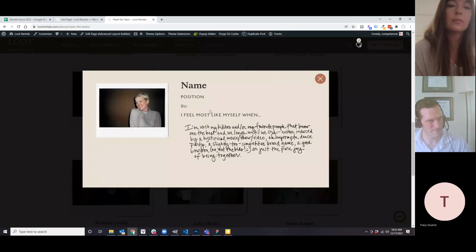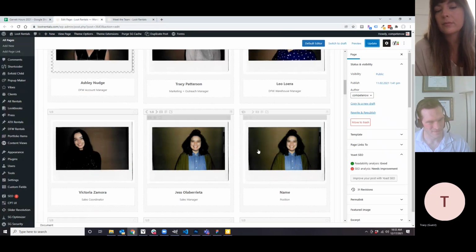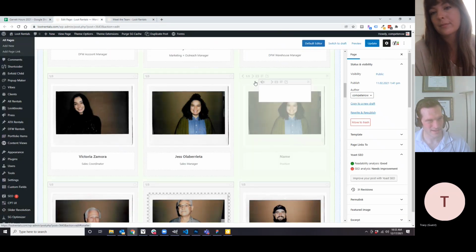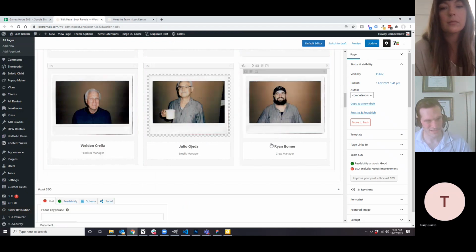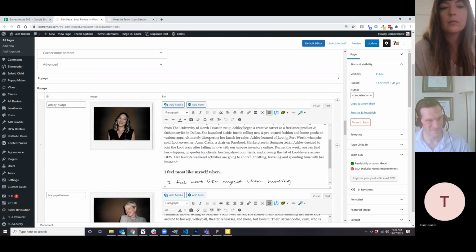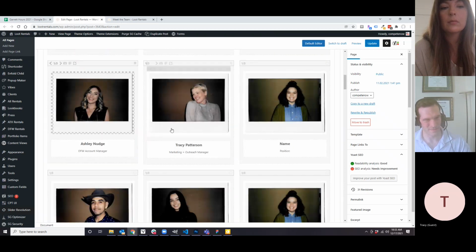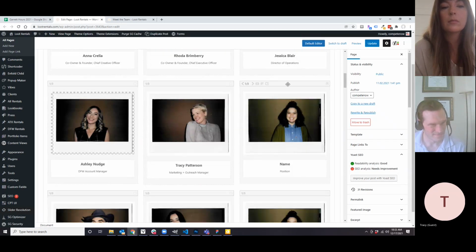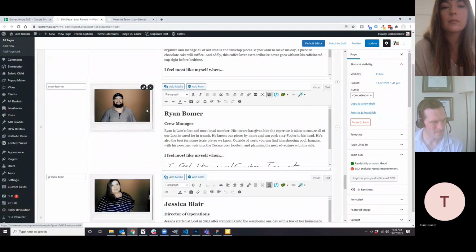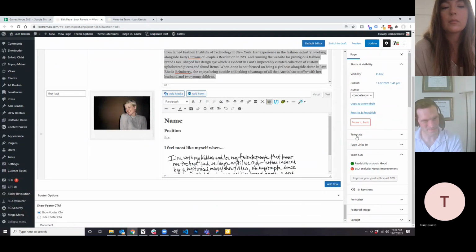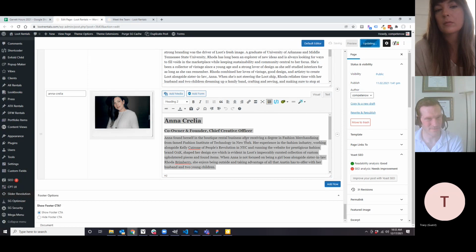So it'll open up the pop-up and all the information that we have in there. And to remove someone, you can drag and drop these around to change the order. The pop-up position doesn't necessarily matter at the bottom since it's just linking to them and opening in a pop-up. So if we can move that here, and I can also click the X just to remove that easily. And then I would just remove the pop-up as well. Even though no one will really be able to see it, I would just remove any that you don't need anymore.